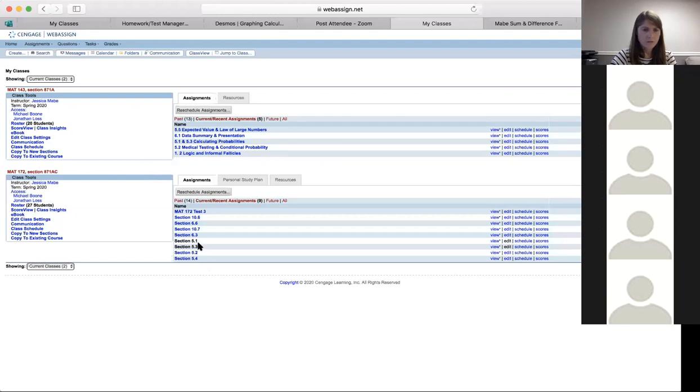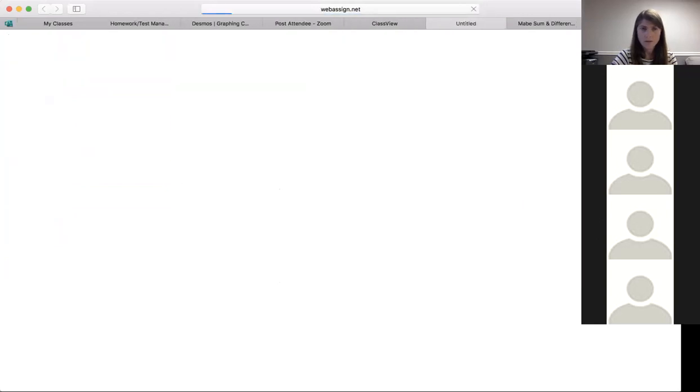And these guys are a little out of order, but you have your 5.1 through 5.4 at the bottom here. And you can go ahead and view that 5.4. And actually what I'm going to do, it pops up a new window on my screen. Let me switch it to student view real quick. Okay.